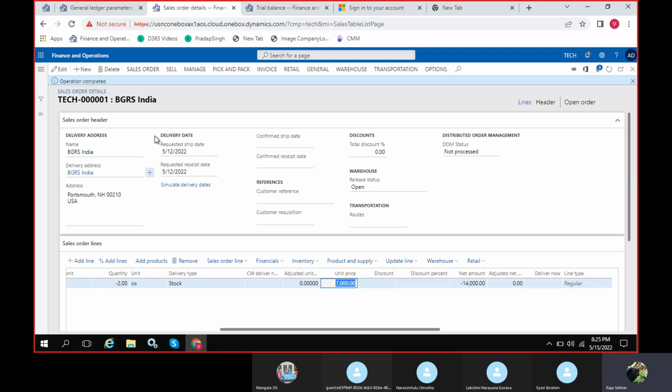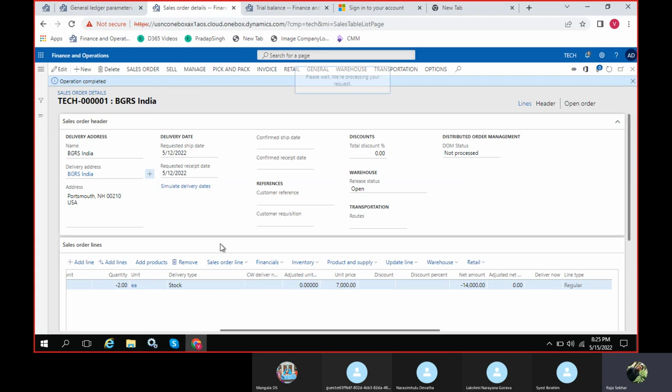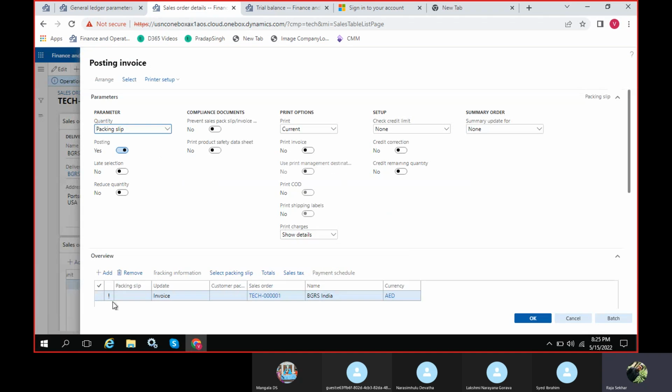And same way pick and pack, and as you can see this is already been done. Okay, so just go to invoice level and invoice it. Just select what is it. Deliver not packing slip all, and just take it.